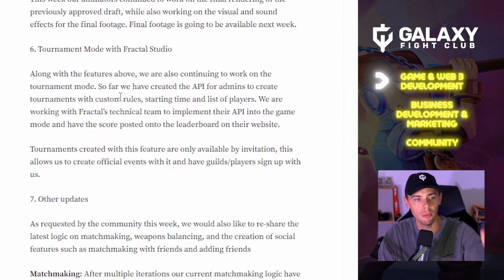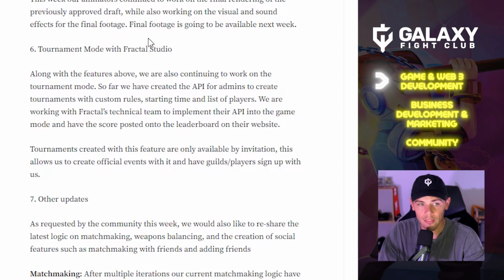Number six, the tournament mode with Fractal Studio. So along with the features above, we are also continuing work on the tournament mode. So far, we have created the API for admins to create tournaments with custom rules, starting time, and a list of players. We are working with Fractal's technical team to implement their API into the game mode and have the score posted on the leaderboard on their website. Tournaments created with this feature are only available by invitation. This allows us to create official events with it and have guilds and players sign up with us.